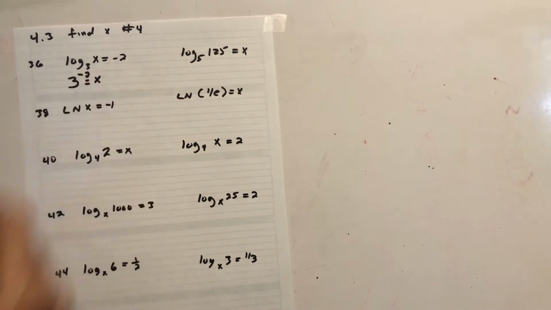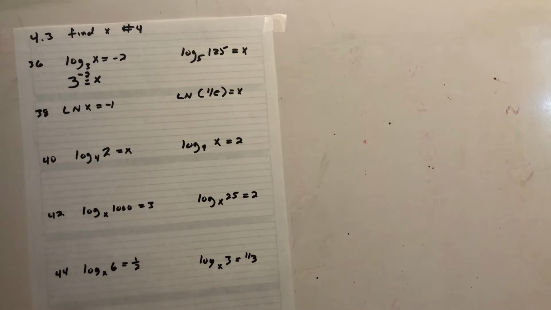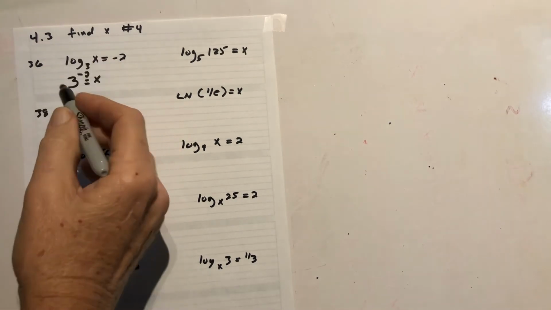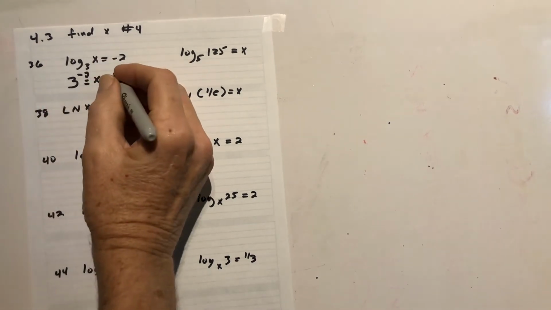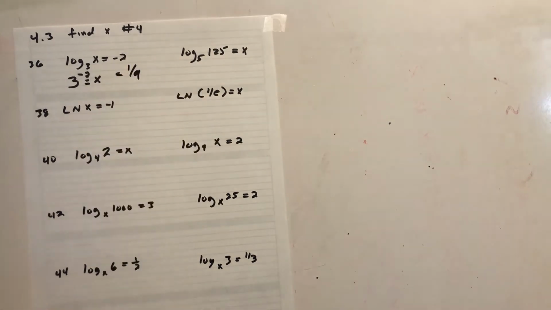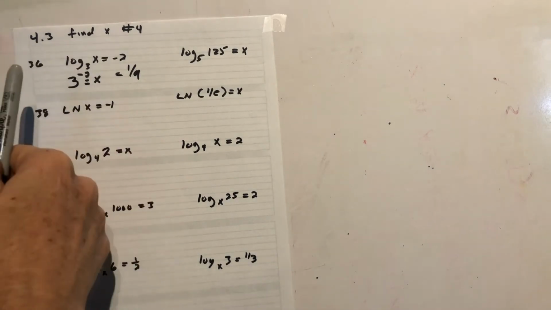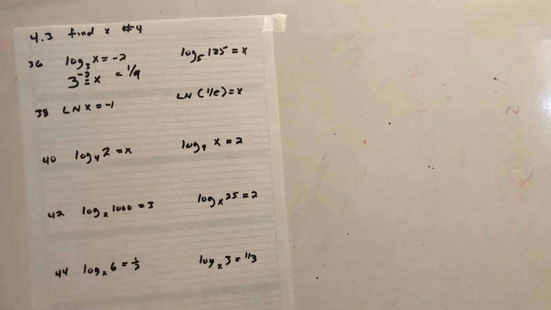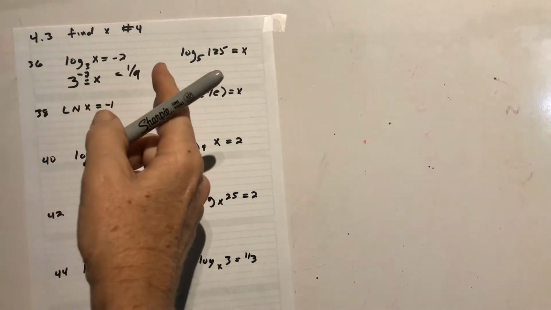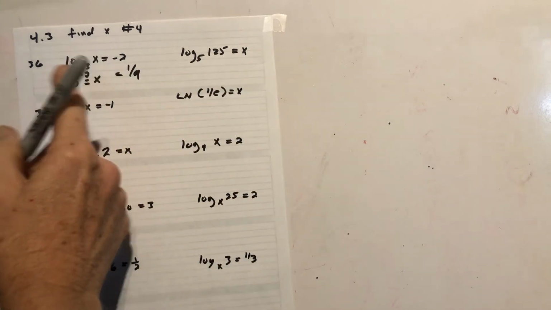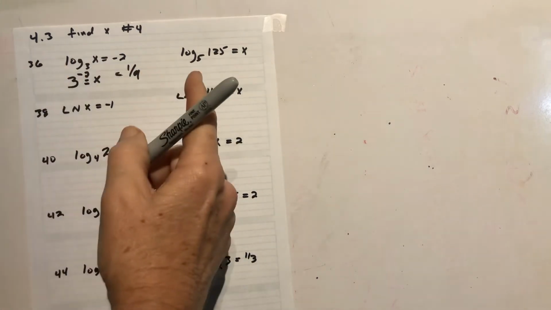So just do 3 to the -2 on your calculator. Or if you know about negative exponents, you ignore the negative, you do 3 squared, and then you flip it. 3 squared is 9, and you flip it, and you get 1/9. But you can then check that on your calculator by doing 3 to the -2. You can't do this one on your calculator because there's an x right there. This one you can do on your calculator because the x is by itself. If the x is inside, you can't do it directly on the calculator.